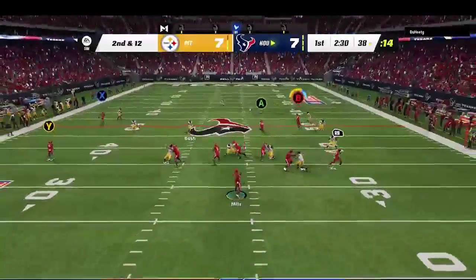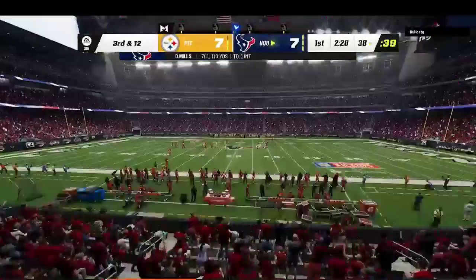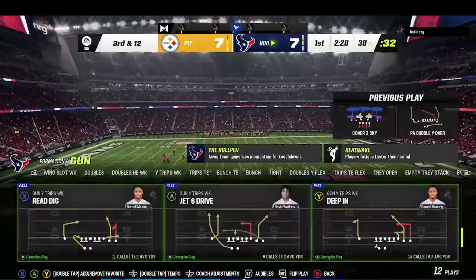As he stays in this formation, and he fires up the middle. That is Moreau, and the ball is knocked out. Incomplete pass. That will set up a 3rd and 12.